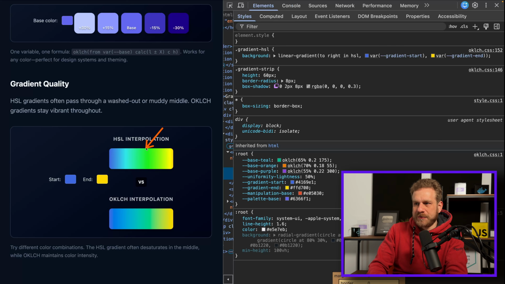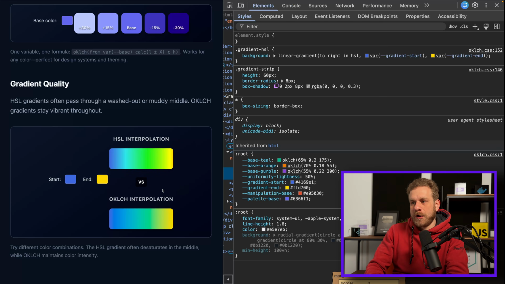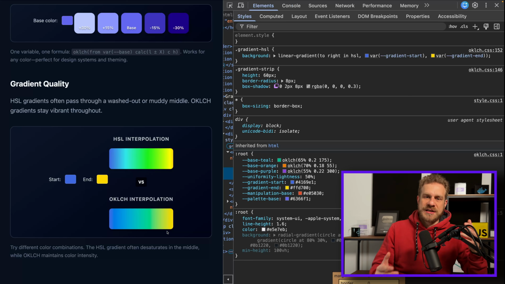And here, for example, the green looks brighter than the blue and the yellow, though they all have the same lightness, but HSL is not very stable regarding that. For OKLCH, this gradient looks much more stable. All the colors in there have the same lightness due to how OKLCH works. And that is why OKLCH, despite its weird name, can be super useful and why you should consider using it.